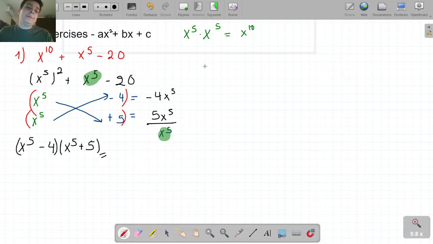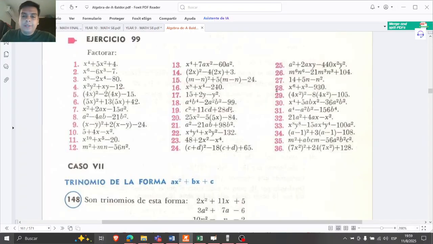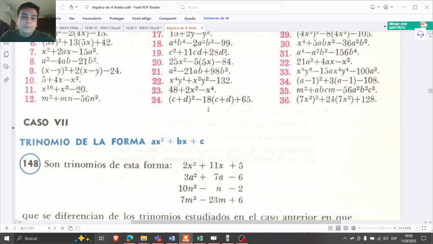This is like the hard version. Now let's continue digging on this. Let's try to do something that looks a little bit more difficult, maybe odd. For example, in my opinion, I see number 21, well 22.